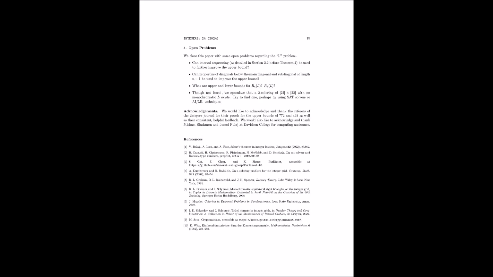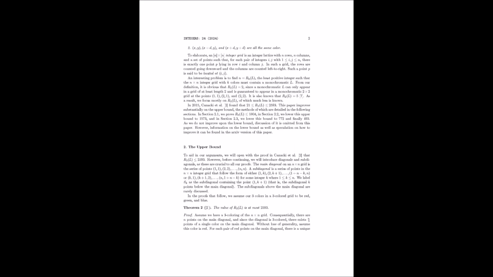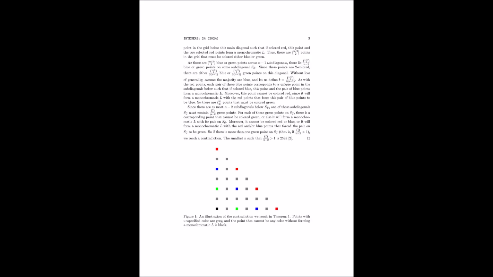It's really incredible. But we've been so focused on making that upper bound smaller, we haven't really talked much about the lower bound. How do we know that we can't find an even smaller grid size where those monochromatic L shapes just can't exist? How do we know that R3L isn't actually a lot smaller than 493? That's a great question, and it takes us into a whole different set of techniques. To explore the lower bound, to see if we can make it bigger, the researchers turned to these computational tools called SAT solvers.